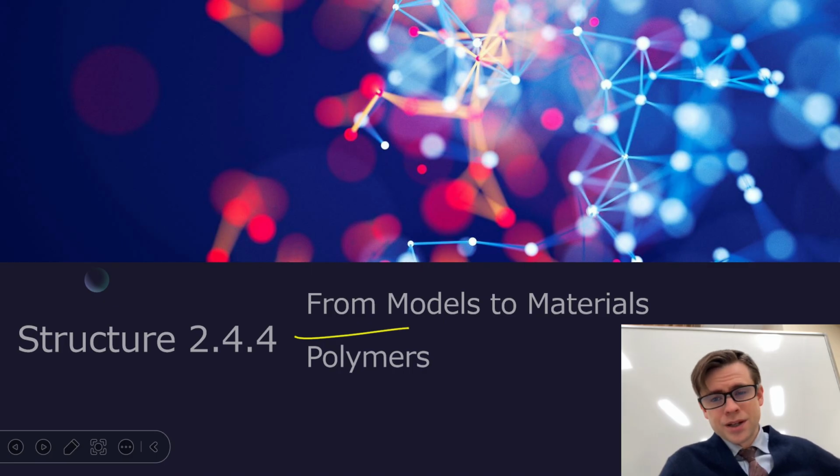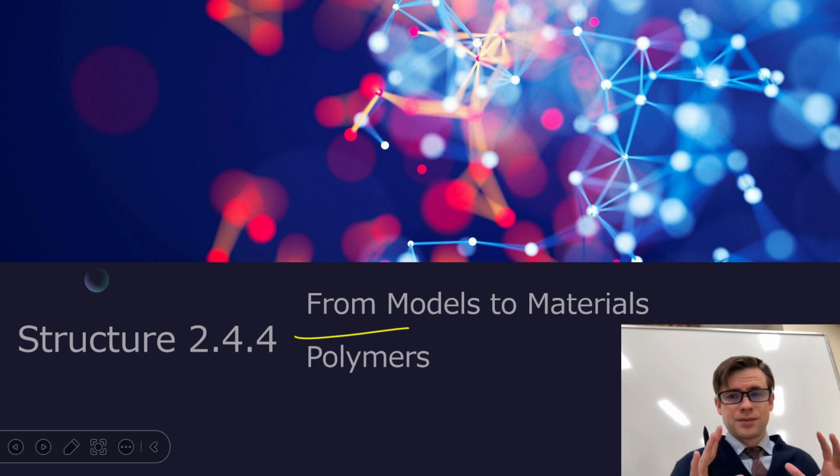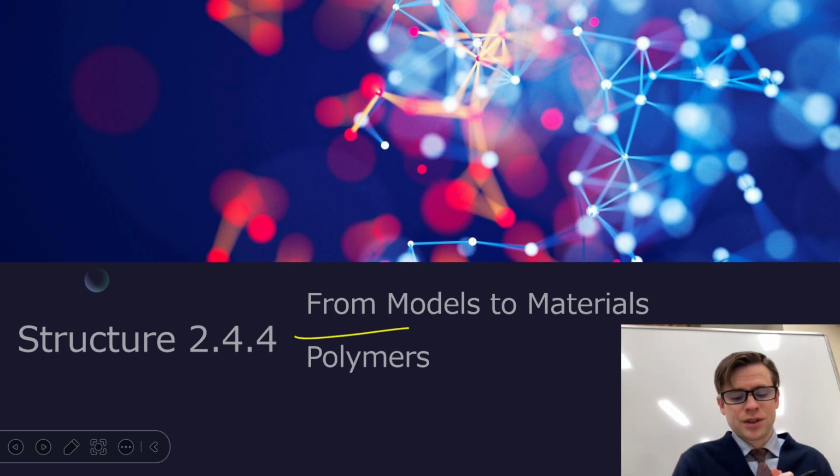You've probably heard this word, but might not know exactly what polymers are. I think we can describe them as in between covalent networks and covalent molecules. Covalent networks are trillions and trillions and trillions of atoms all covalently bonded together in one continuous bonding structure. Molecules often have maybe 2 or 3 or 4 or 5 atoms stuck together, and those molecules are then held together by intermolecular forces. Polymers are in the middle of that.